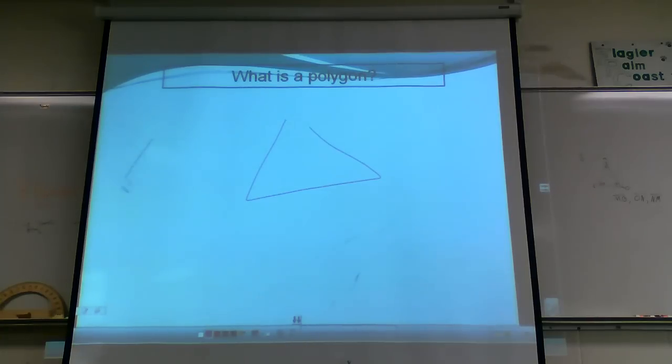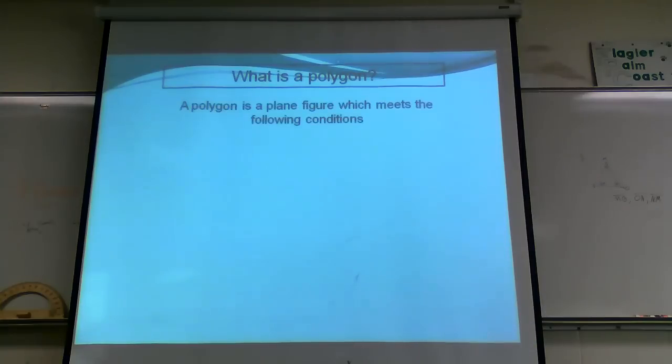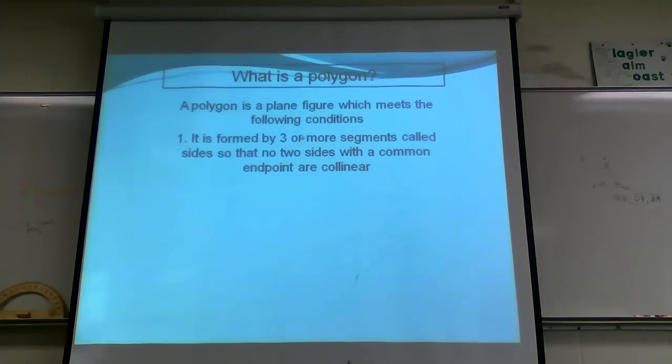What if I did that? And I said, look at this entire thing. Is this entire thing classified as a polygon? No. Because you've got kind of an overlap. Okay? This part of it would be technically a polygon, but if I said, look at the entire thing, you couldn't classify it. So, by definition, these are the two conditions.